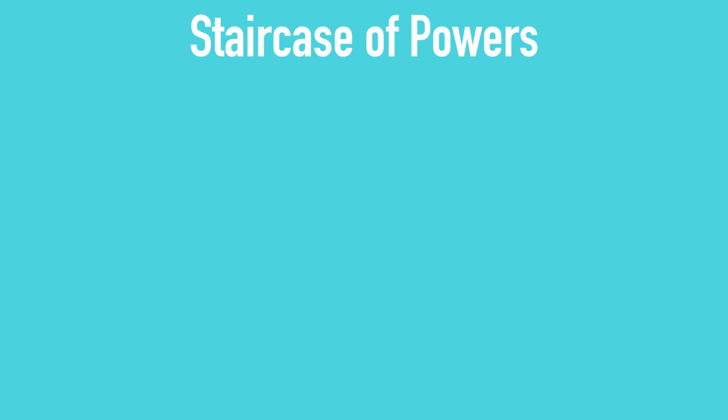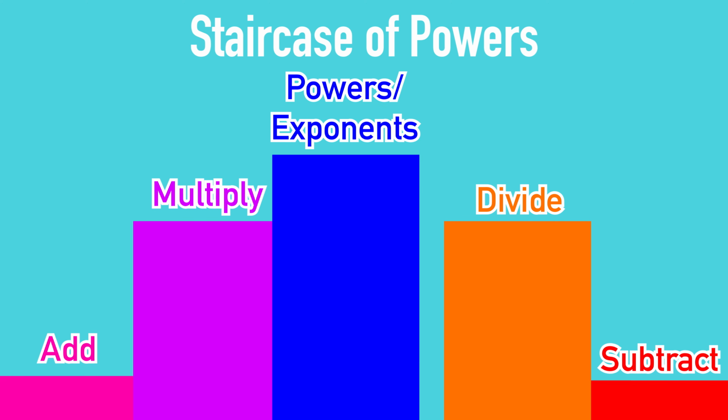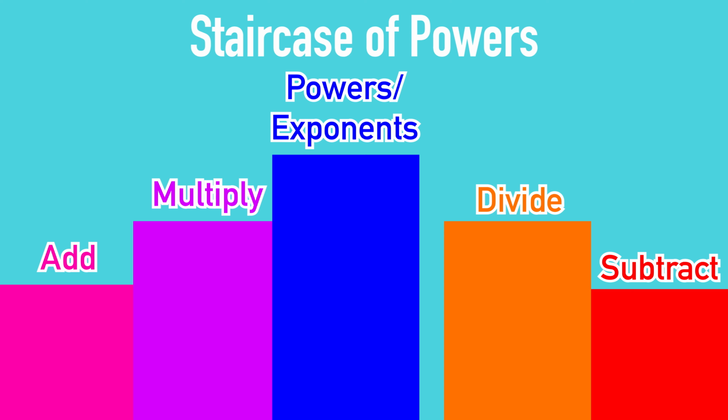One way to remember the rules for powers is the step-down rule. If we think of operations as a staircase with exponents at the top, then multiplication and division, then addition and subtraction, then no change, the coefficients will abide by the original operation shown in the problem, while the exponents will follow the one that's a step down.